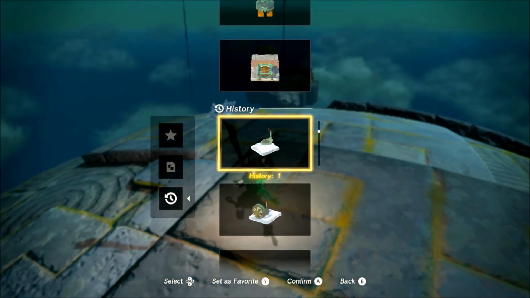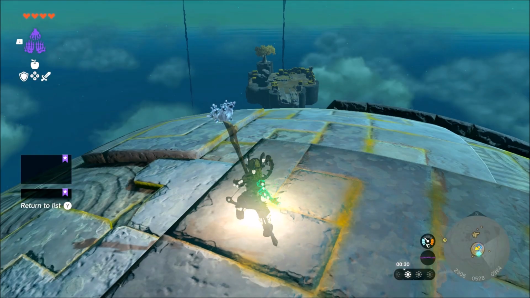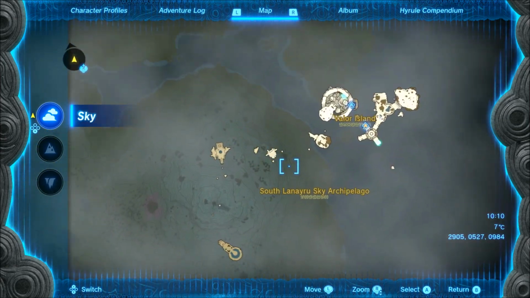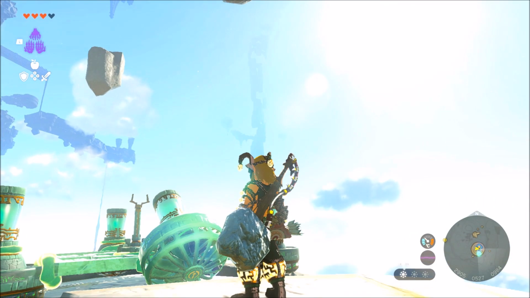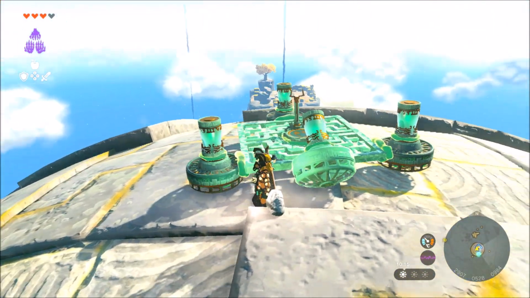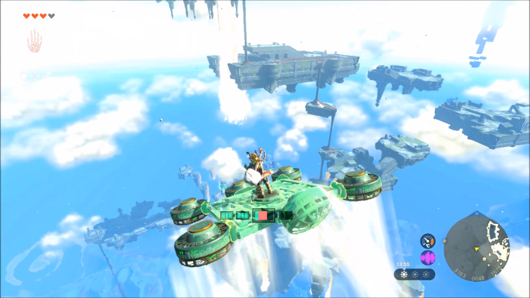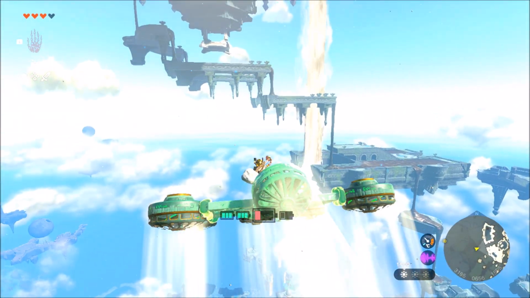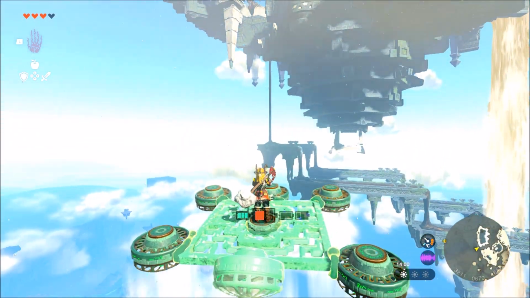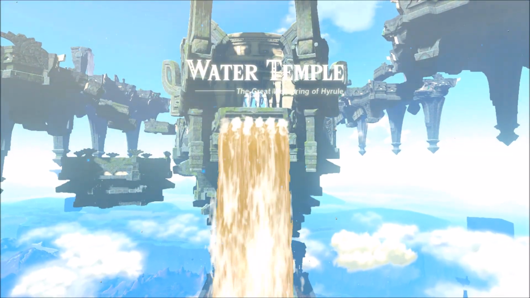So there's a lot of random contraptions you can find just throughout the world, and here's one that you can build. I found this contraption in the South Lanayru Sky Archipelago. It's near this dive tower, so way out there, but once you get there, you can save the schematic or build it yourself if you find one of those platforms lying around. I also put on a few more fans for thrust, and then the plan is to just burn through all of my large Zonai charges until we get to the shrine, and then we can work our way down until we find a chest.